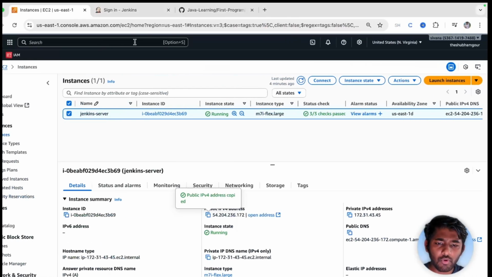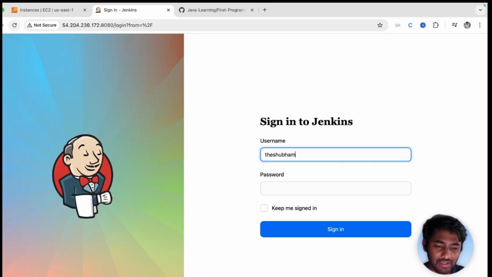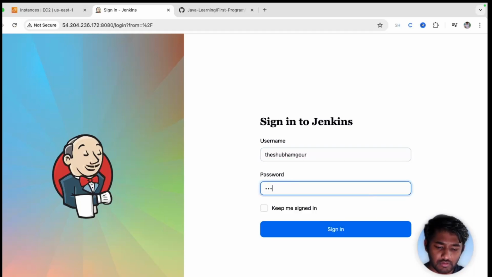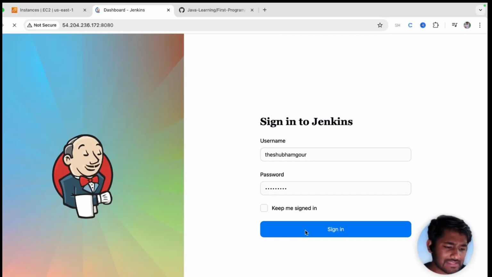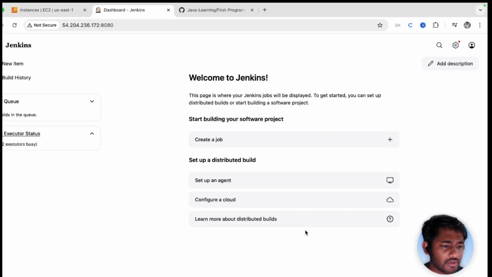Okay. Now what I'm going to do is I'll again go back to this page. We are going to do a refresh. Earlier it literally took some time, but this time it is loading faster. Now how do I make you believe me? I have to actually show you the dashboard, then only you will believe me. So let me just enter the username, and here I'll type the password. Okay, and here we are signing in. So now, as compared to the previous video, if you remember, the dashboard is loading faster.